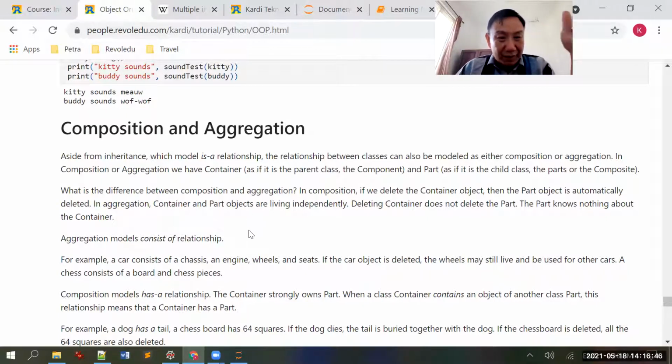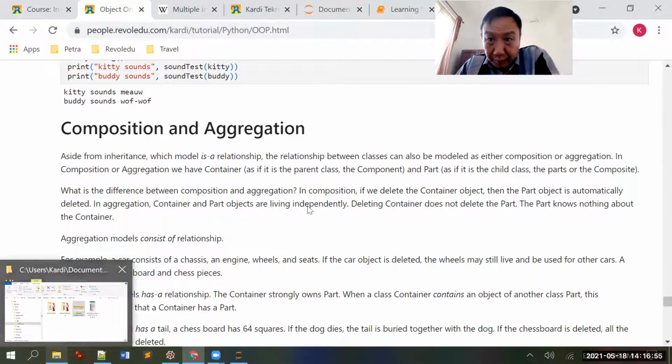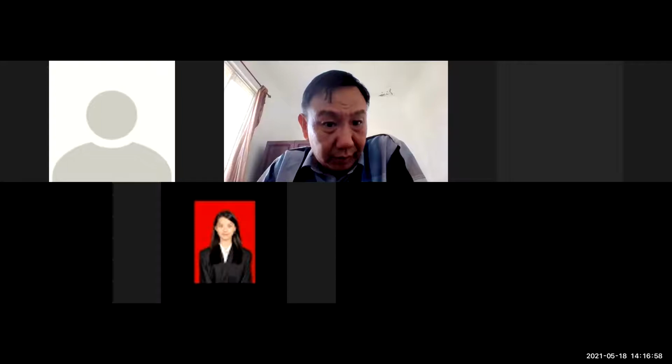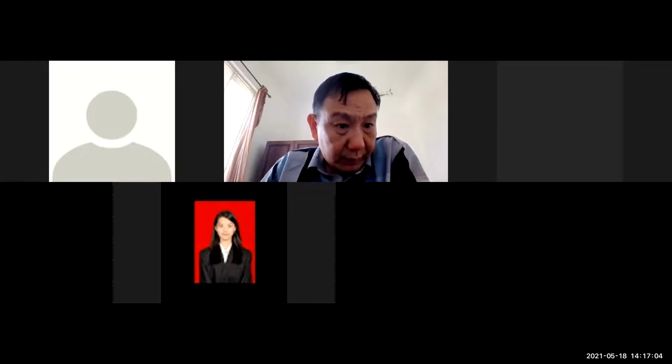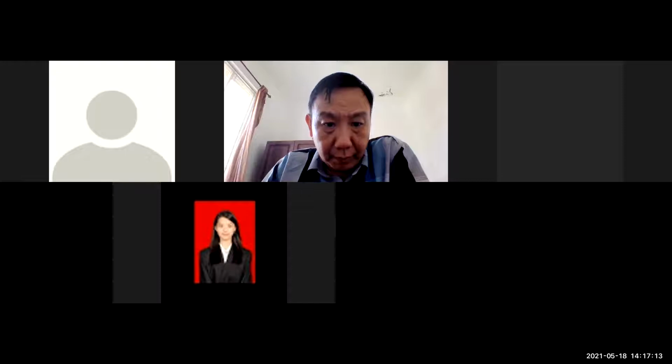Maybe this is the last, but this is the most important lesson: the difference between composition and aggregation. Okay, I will share my screen.